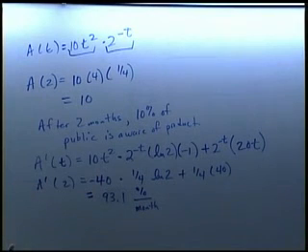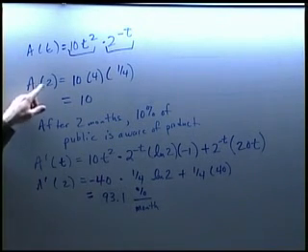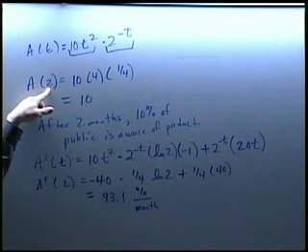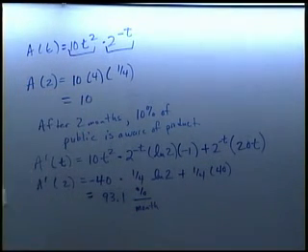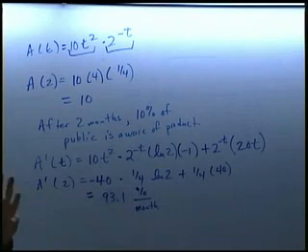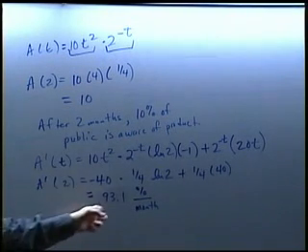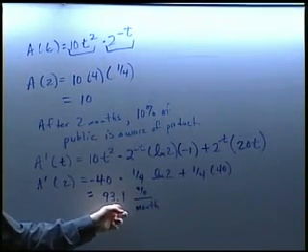And if you want to double check this, to see how close we are, go back into this function and plug in 3 instead of 2. And my guess is that this answer will be somewhere in the neighborhood of 19 or 20%. And that's the meaning of this derivative down here.